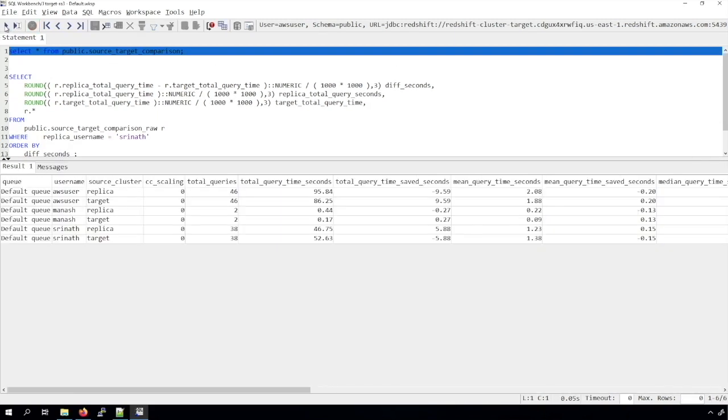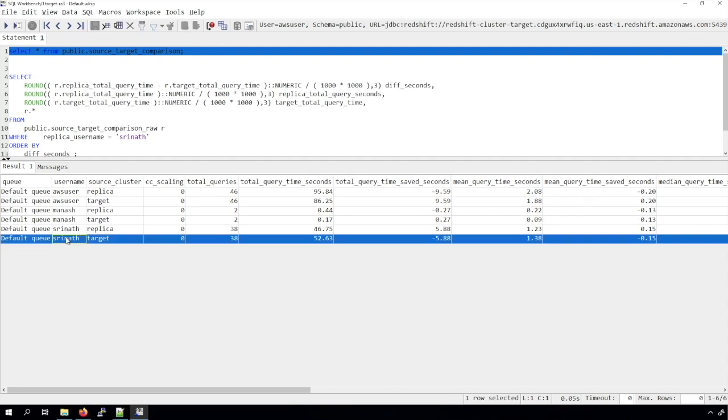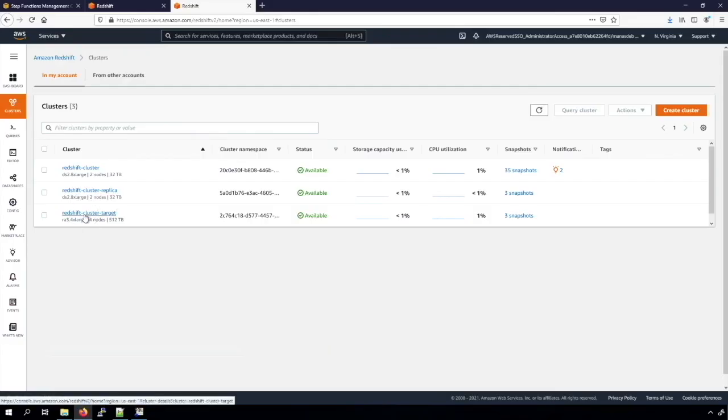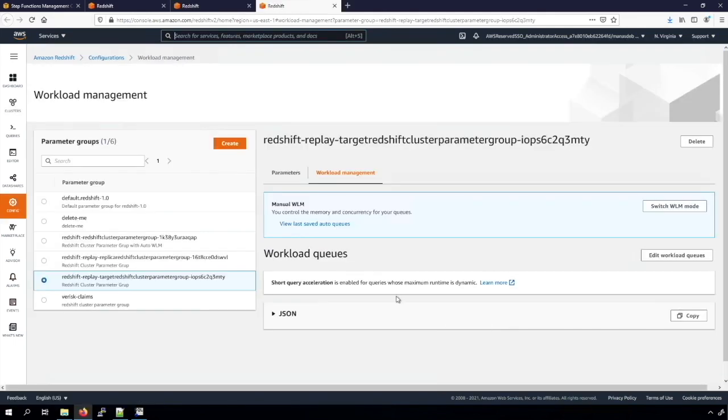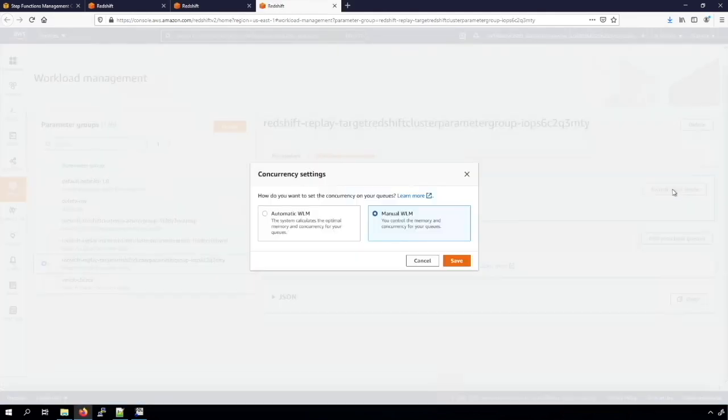That primarily summarizes why it took longer for Srinath's queries to run on RA3 instances, and at the same time I can see the end results in a quite seamless manner, on how my past workloads would perform with RA3 as target. Apart from that, if you are using manual workload management settings currently, you may consider moving to auto, which is our recommendation for most customers.